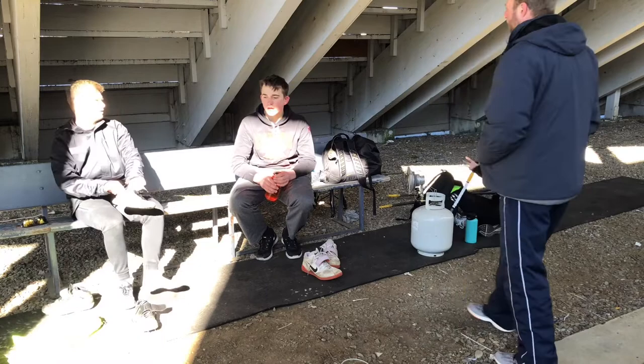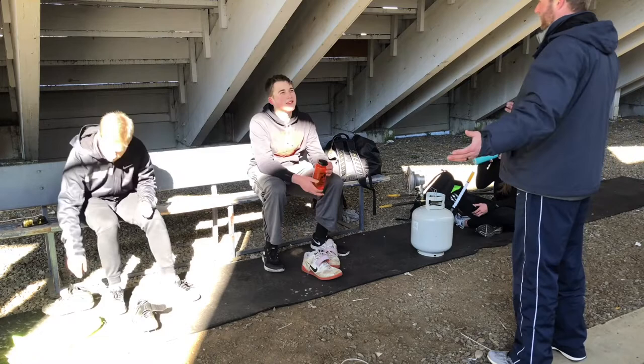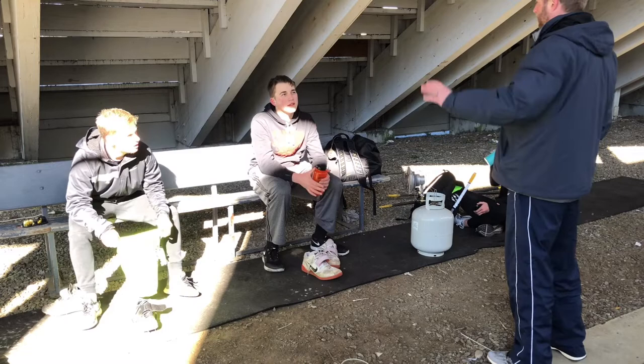Okay. Grant, this was fantastic. You did so much better on this session than I recall in the last ones. You just seem like you're setting up a lot more. It looks like you're putting a lot more energy into the throw. So I would say keep working on your crossover.